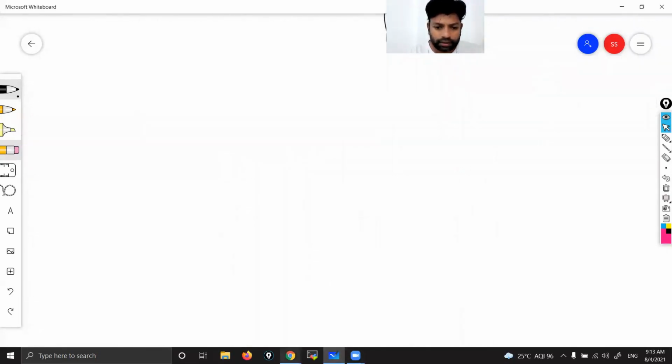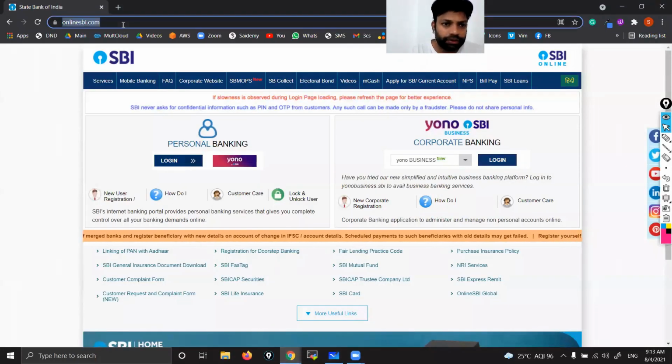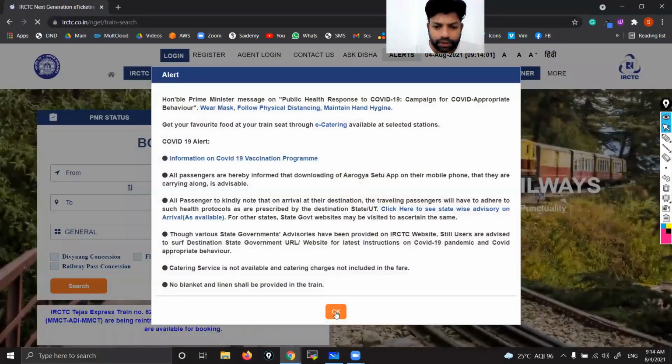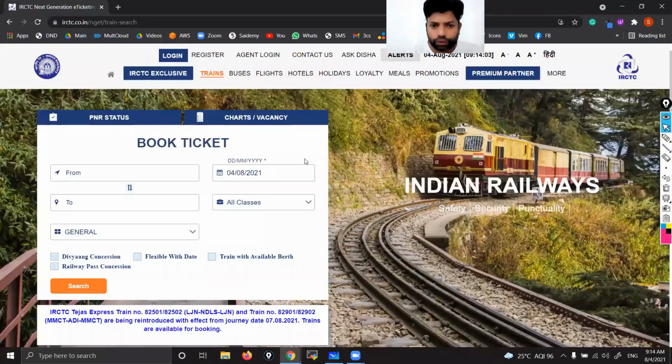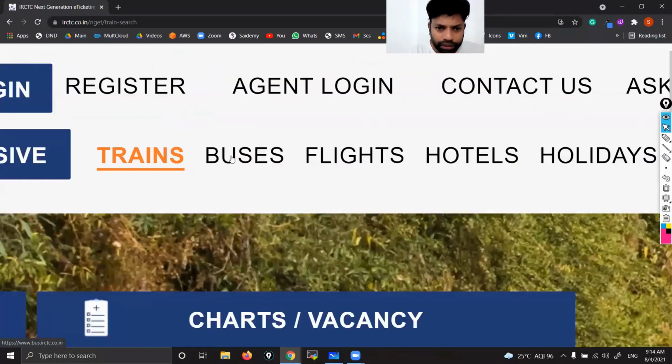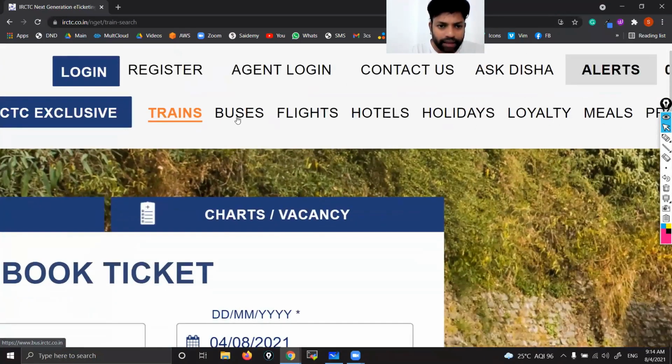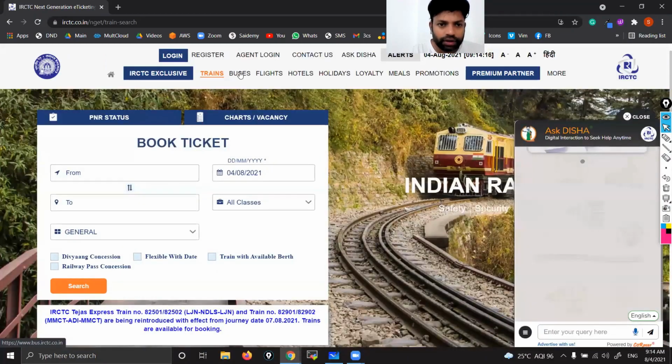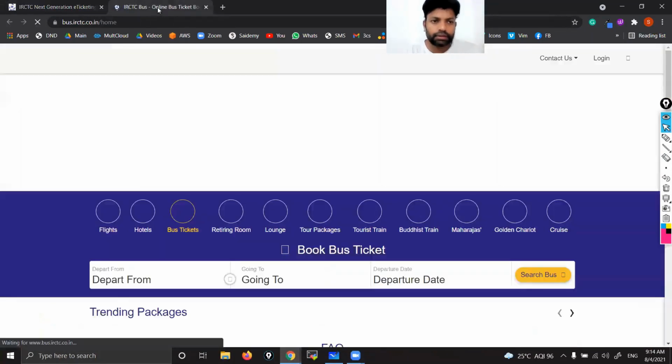Now, let me show you, IRCTC. You can see so many options with so many colors, images, all these things. For example, if I click here, this particular option is buses. As and when I click this one, it is taking me to some other page.